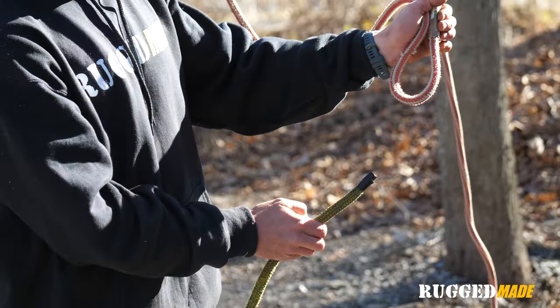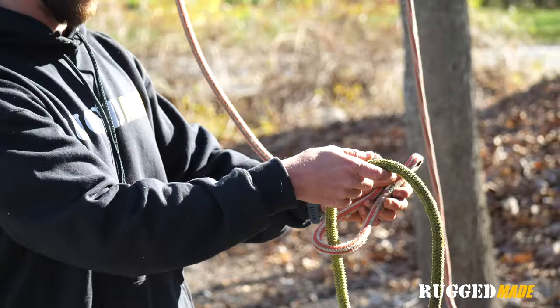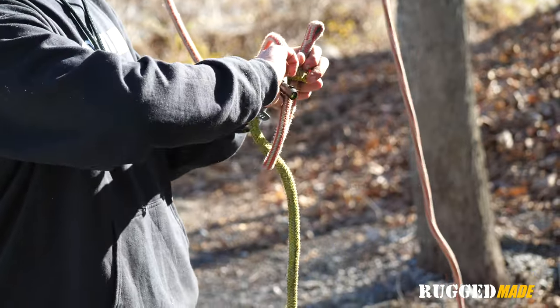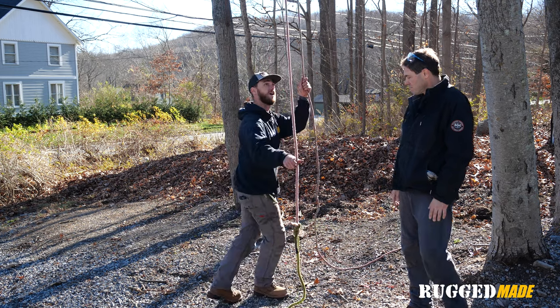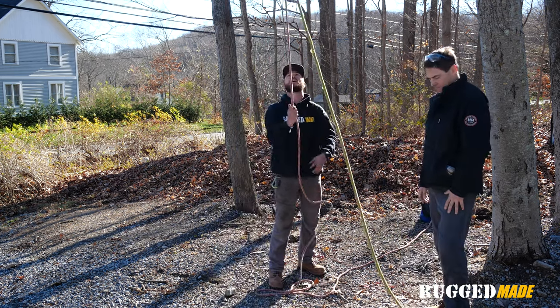You make a loop like that, take your other rope, go up through, around the back, and back down. So that's a sheet bend. Now I can pull on the red rope.